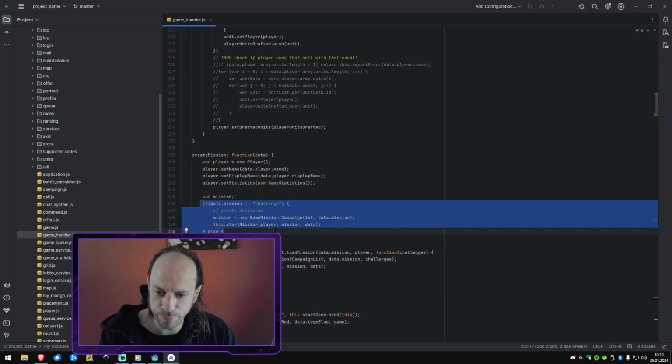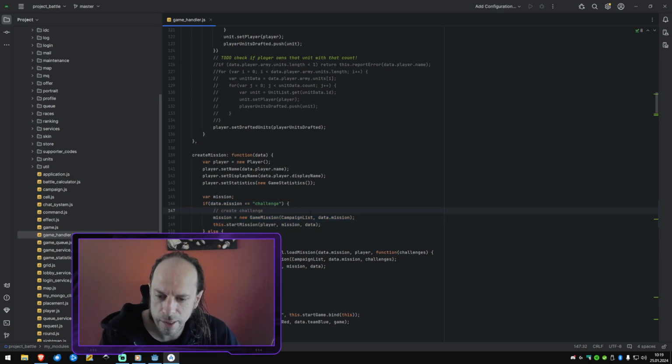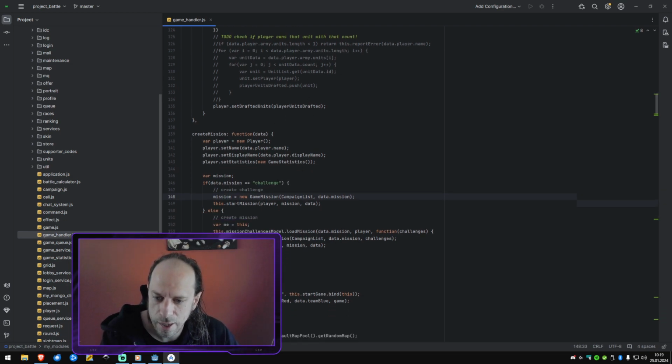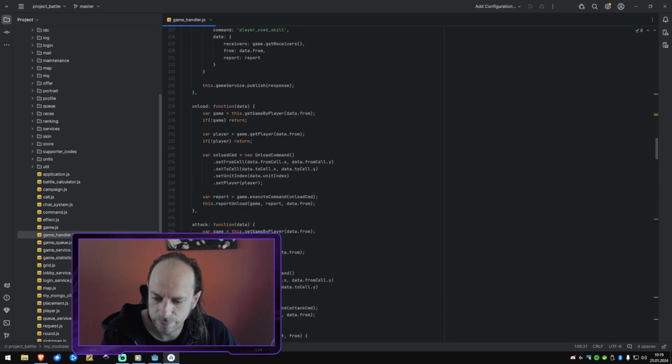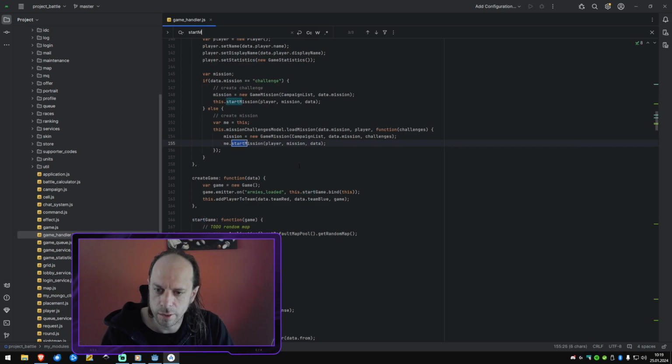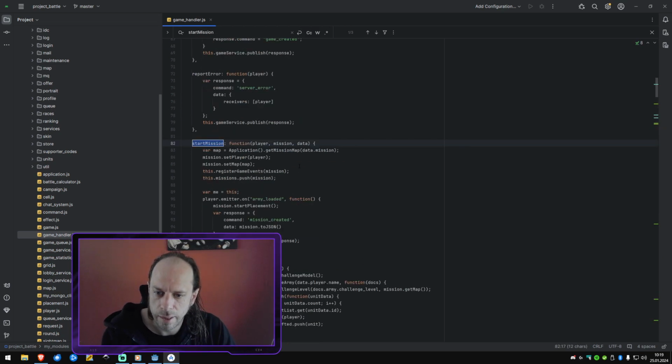So let us see. The mission was a game mission. So maybe we can also open the game mission. You can find the declaration here. We need to check it up later. And we had start mission. Let's search for it. There's the start mission.